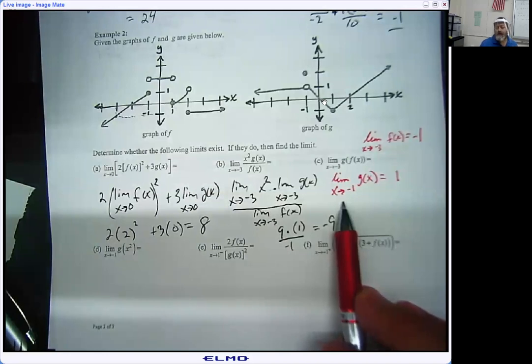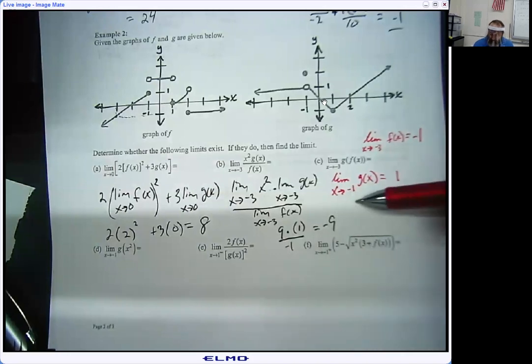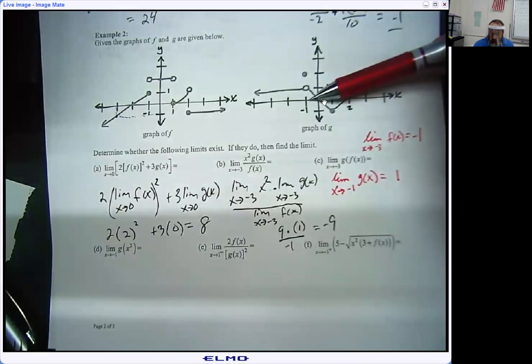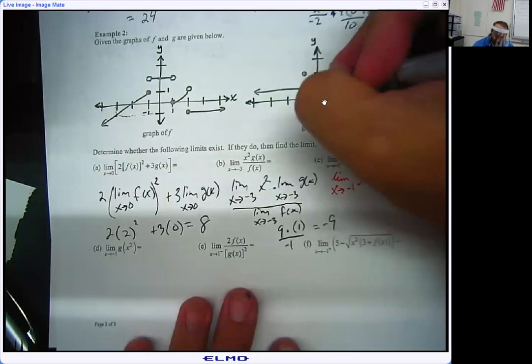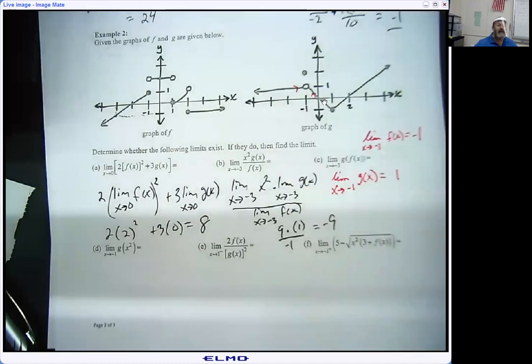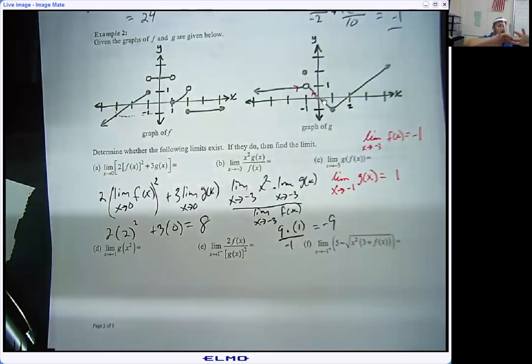Hold on, say it one more time. The limit as x goes to -1 on g, does it say g of -1? No, it says the limit. So as I try to approach -1 from either side, and the two people are coming along the bridge in and the bridge out, are they coming together and meeting someplace in the middle? Yeah, so it actually is the limit. It's not g of -1. It's literally the limit as you approach that of g.